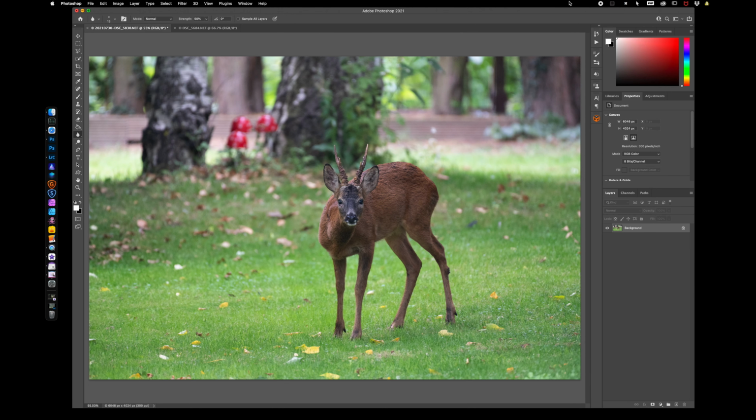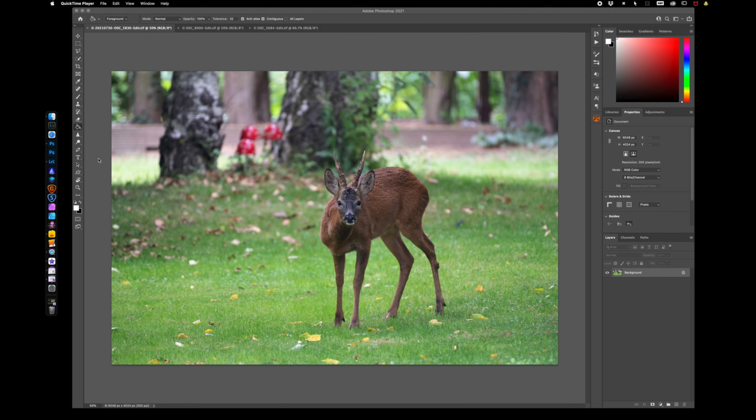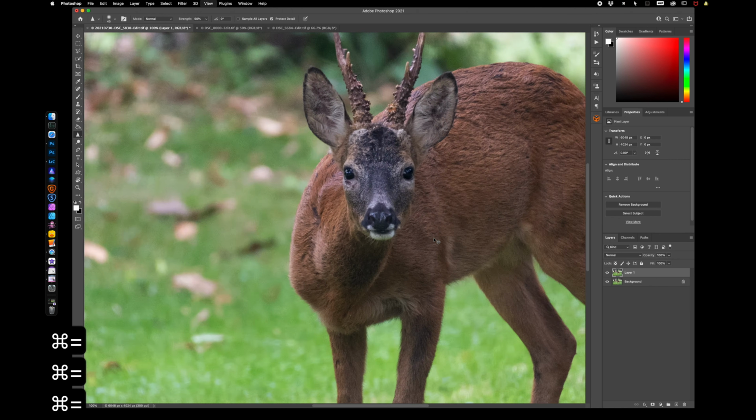So first things first, over in your tool set here. And the first one we're going to look at is over here in these tools for blur, sharpening and smudging. And the sharpening is the triangle tool. And within it, you've got strength, which is percentage, so it's 0 through to 100. So what we're going to do is just do a little targeted sharpening on the eyes and the antlers of the deer. So Control or Command J to make a copy, and Command or Control plus to zoom in.